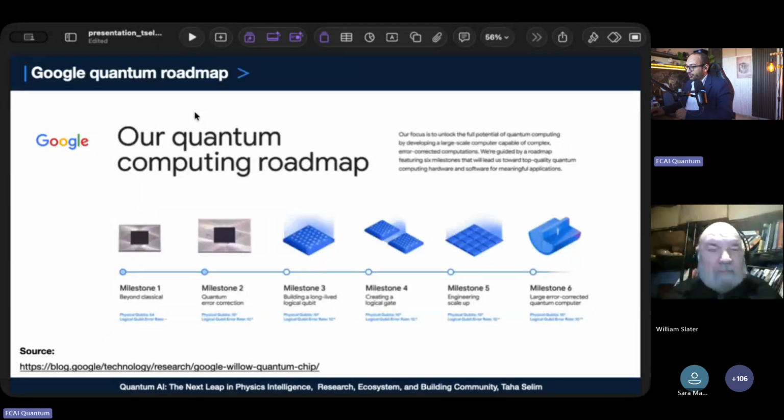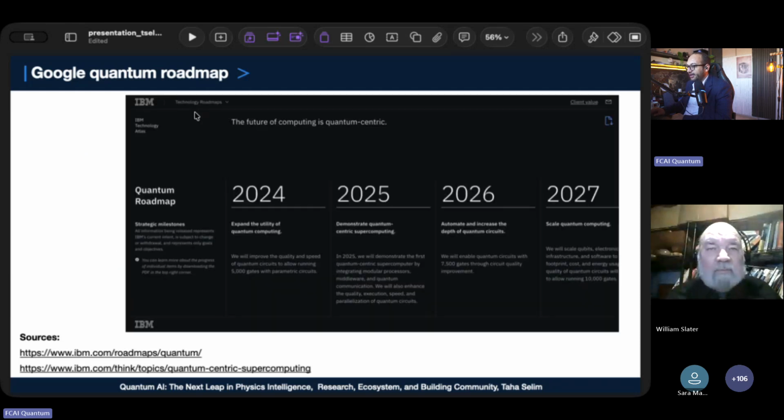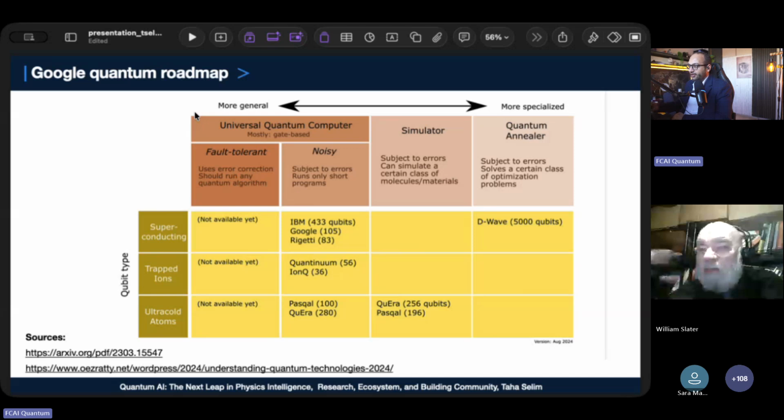So each company now has a roadmap, and those roadmaps have been updated. We are going to discuss them in real detail in upcoming sessions. Google has its own roadmap, IBM has its own roadmap, and so on. Those roadmaps reflect what each company envisions for the technologies and how they extrapolate or see the future with respect to the hardware they already have in their premises. IBM is now expecting a fault-tolerant quantum computer by 2029. It means a computer with a very large number of qubits that can enable useful computation, so you don't worry about the error anymore. Here in the Google roadmap, we see a sort of industrial way to look at the quantum computer.